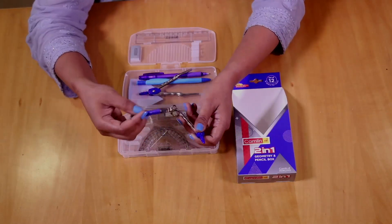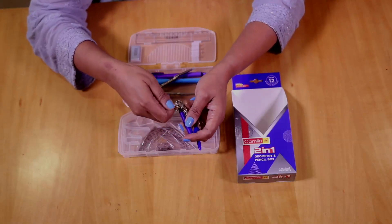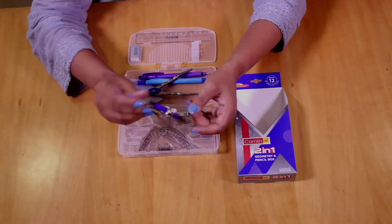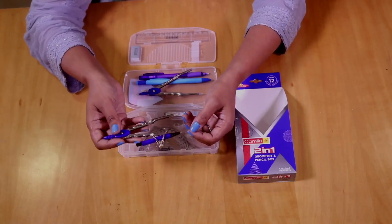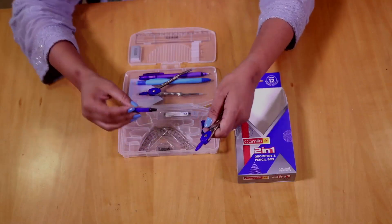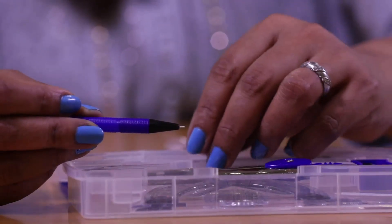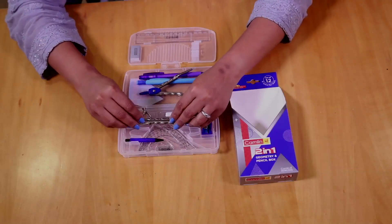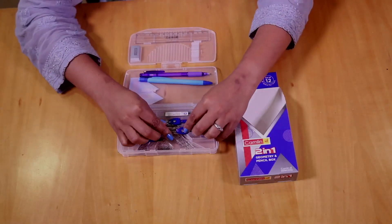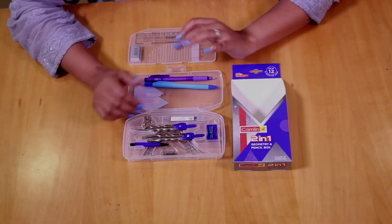And with it comes a small mini mechanical pencil which easily fits into your compass for compass drawings. So no more searching for short pencils and no more sharpening pencils for use in your compass. This mechanical pencil comes with a free lead refill pack, which allows children to easily complete their work without getting distracted by having to get up to sharpen their pencils. The items are so lightweight that students can easily do their geometry, maths, botany, biology, or any subject drawings comfortably.